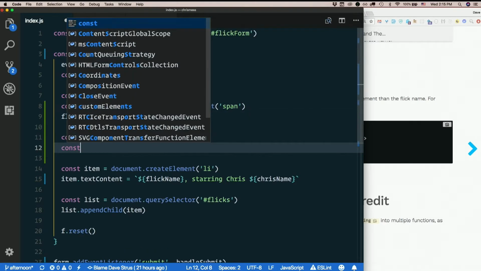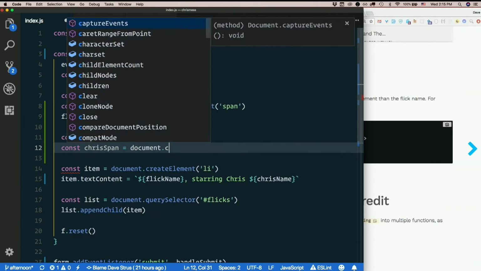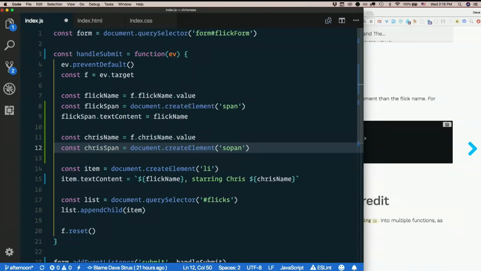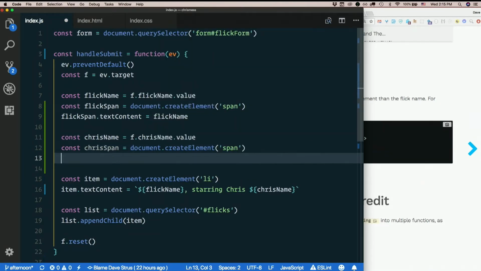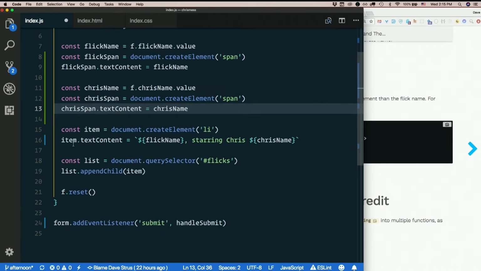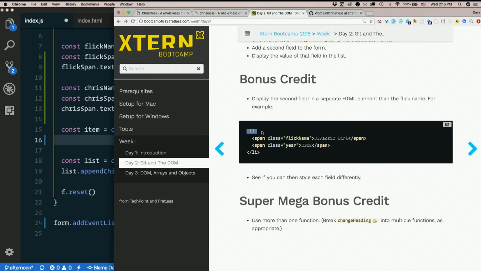So const Chris span equals document dot create element span. And I'll say Chris span dot text content equals Chris name. And then instead of setting the text content on the item, I'll just append a couple children to it, right?